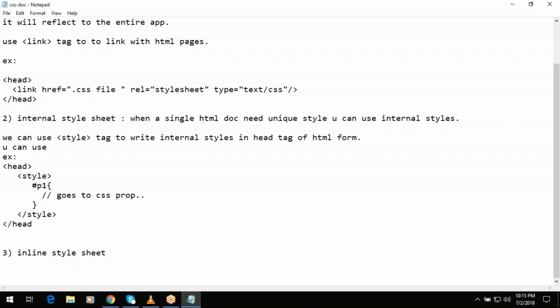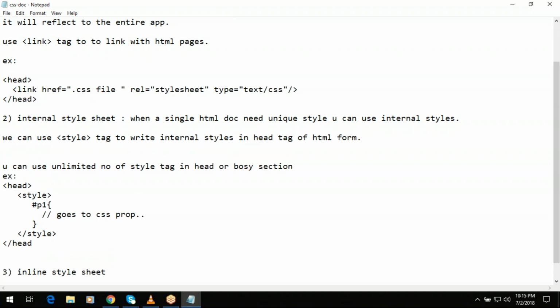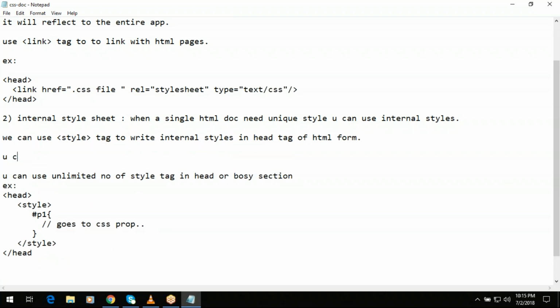You can use an unlimited number of style tags in the header section or body section. You can use the style tag in the header section or body section, or both.